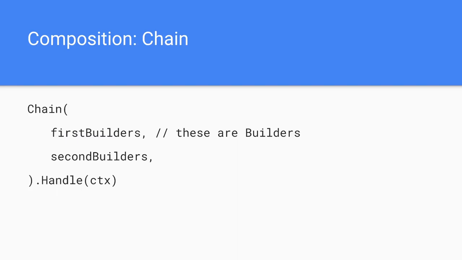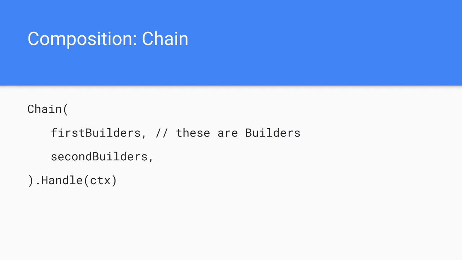So here's an example using a function chain, which is part of controller idioms, which will first run the first builder to create a handler, then run the second builder to create a handler, and it'll run the two handlers in order, passing the context in between them so that they do have the values shared. And you can imagine rearranging these two. You could flip them back around and do second builder and then first builder so that the second one is called first. And I can rearrange this without rewriting either of them.